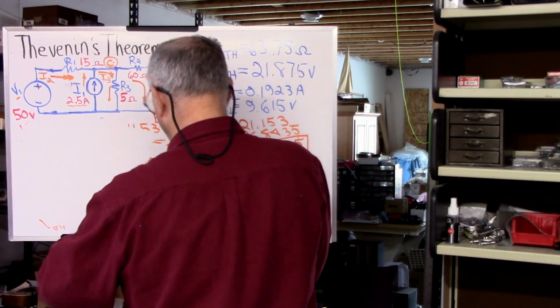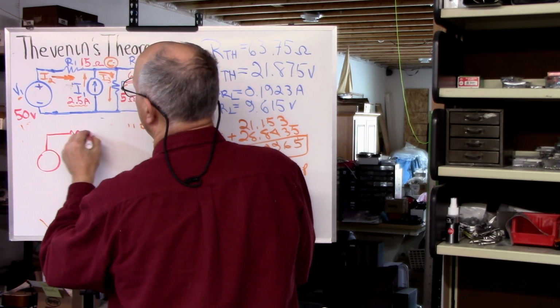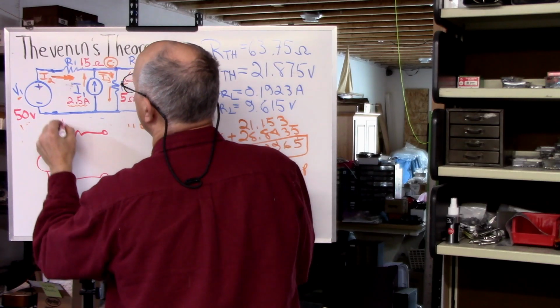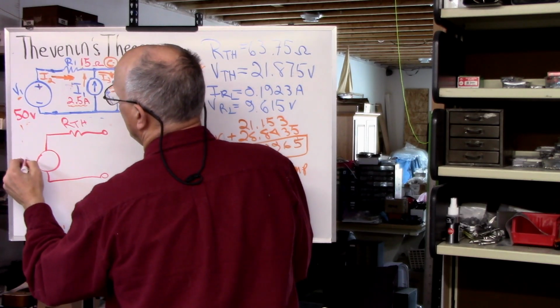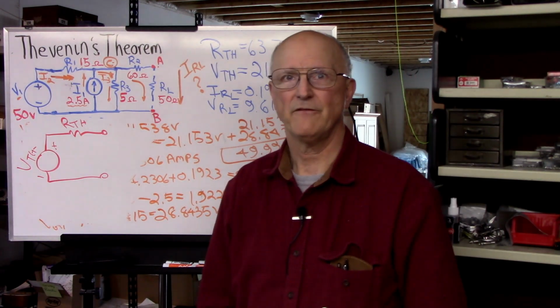And that whole mess of a circuit becomes a voltage source with a resistor in series with it, V Thevenin and R Thevenin, and that's Thevenin's theorem. So there you have the short and sweet of Thevenin's theorem, which gives us the Thevenin equivalent circuit. This can really help us break down a very complex circuit. It's one of those circuit analysis tricks that we may not really understand why it works. We just do it because, well, it does work.